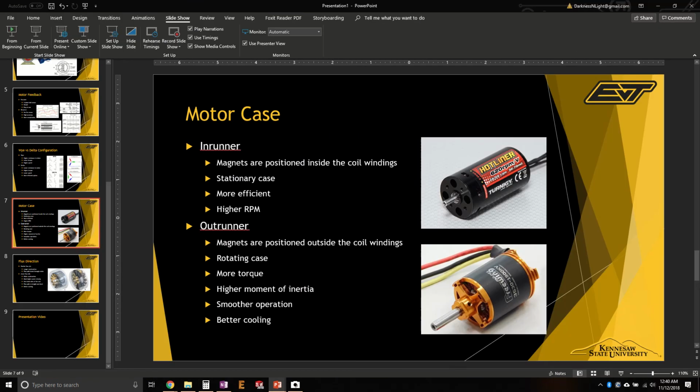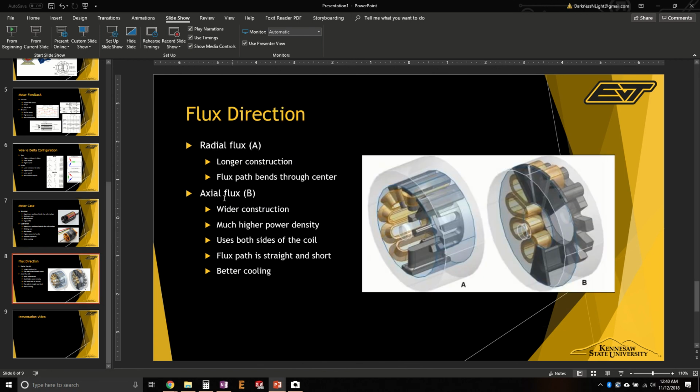Well, fine, I'll just pull it over here. On this motor, they can't put holes in there because there's magnets there. So better cooling means that you can put more current through it, and ultimately you'll get more power. So in pretty much all cases, axial flux is better.